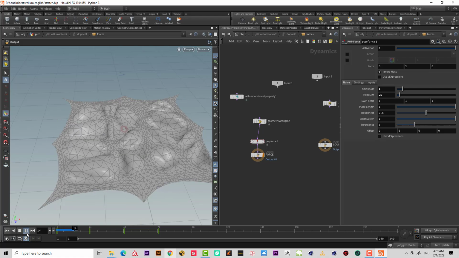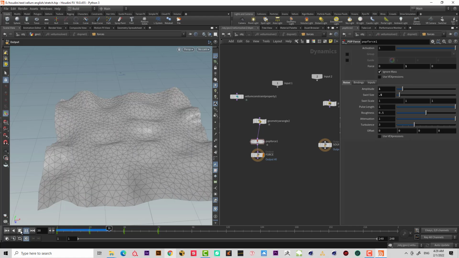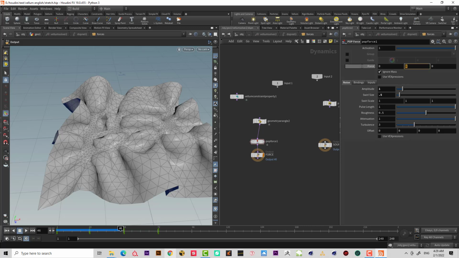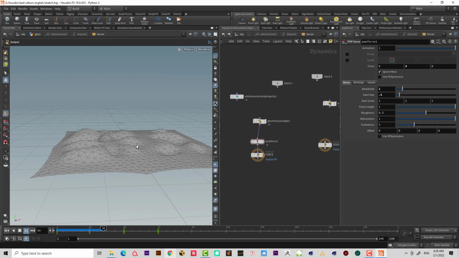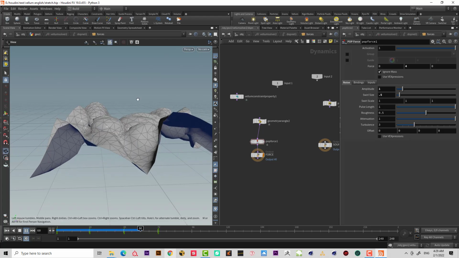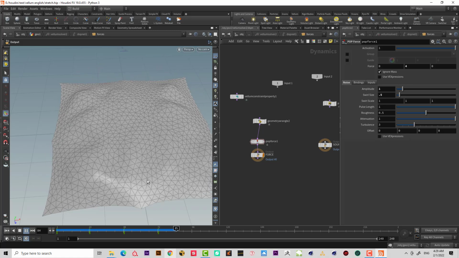Hit play. Yeah, there is already a gravity, but maybe a wind, and maybe I will make it 2 or maybe 4 to make it just stronger. Yeah, there is a wind. As we can see here, the wind just blows it up.